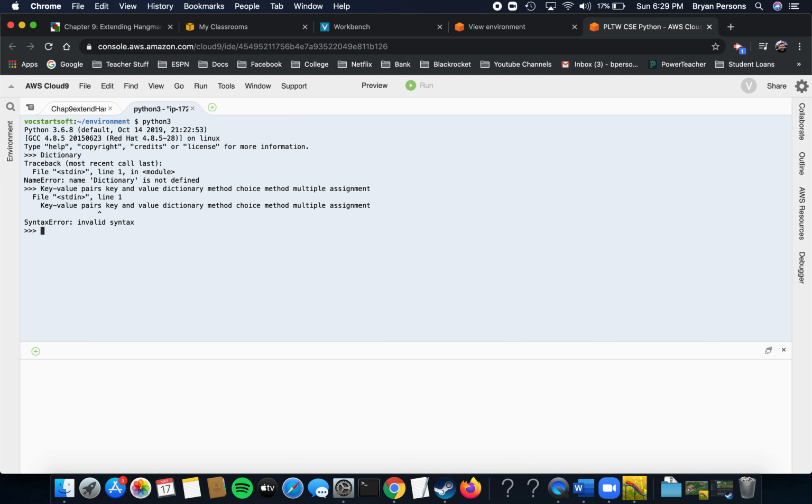We know that. Okay, so the first thing that we're going to do is the understanding of a key and a value. So let's first start out and create our first dictionary. So instead of brackets, we're going to be doing curly braces. The first is going to be the key of hello.